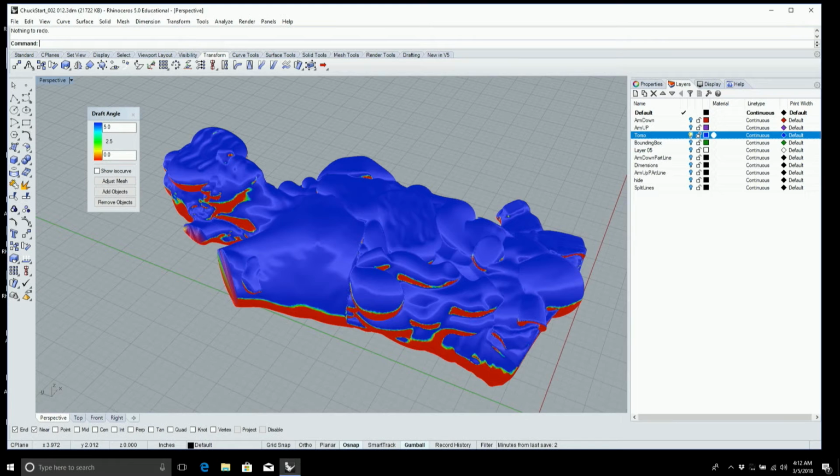So one of the things about Rhino, you can bring it in, and immediately the first thing we were able to do is there's a feature called draft analysis. On that we can actually see where all of the front facing, basically anything that's facing more than 90 degrees away is shifted in color. So you can see this blue on one side, red on the other, and this intermediate area is green.